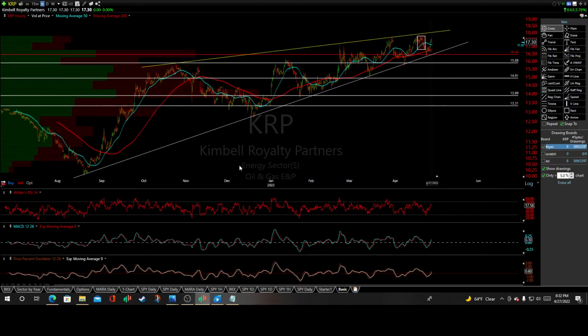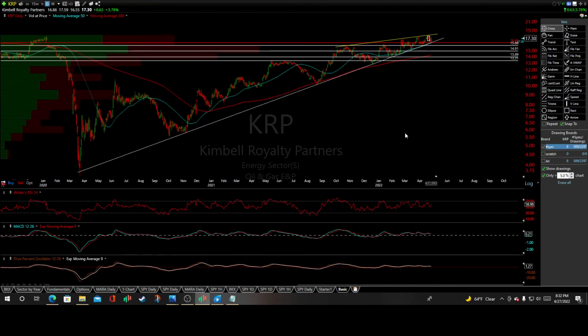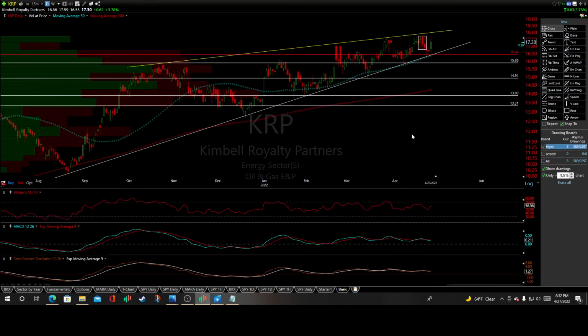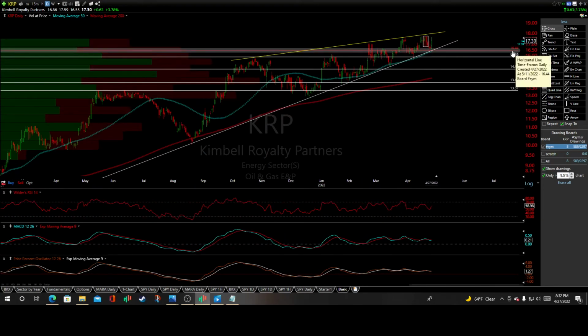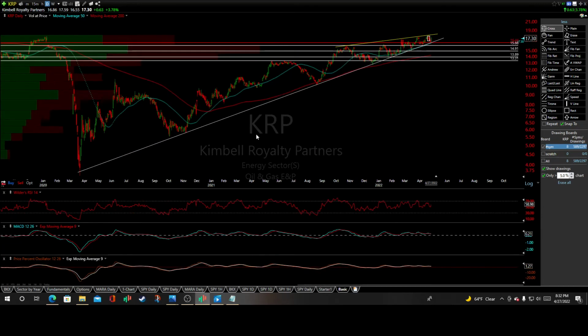But if the price of oil starts to take a hit due to some of these pretty big fundamental catalysts, then I believe it'll be time to scale in on a break below that, for KRP. It's one of the best looking charts in my opinion when it comes to the oil sector. There are a whole bunch of other great companies out there, but KRP stands out the most to me, with a huge reaction off these COVID lows, and it's been trending higher ever since.